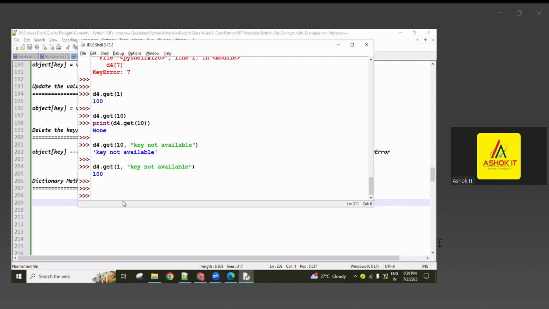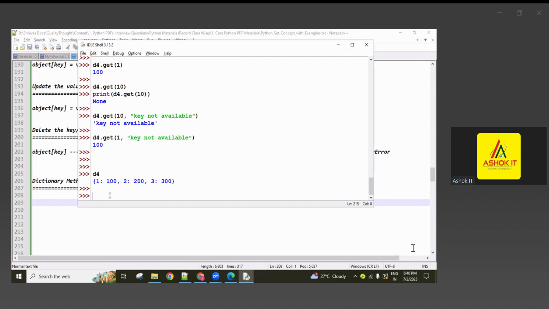When you are learning the Django course, there is web development related work. From database tables there are key columns with values: employee number, name, salary, city, like that. It is in key and value format. So using the keys, we can access the values. Database data we convert into a Python dictionary type, and from that dictionary, using the keys, we can access the values, depending on the requirement. This is one method, guys.